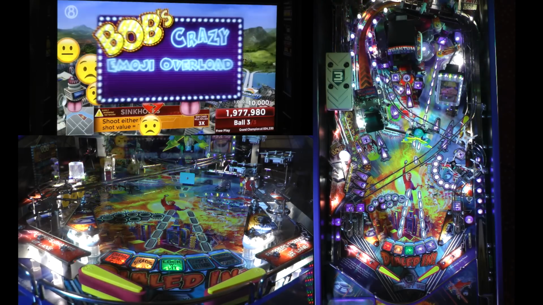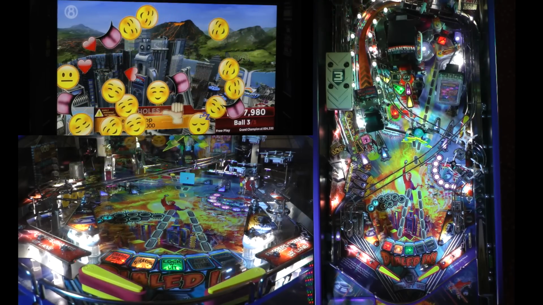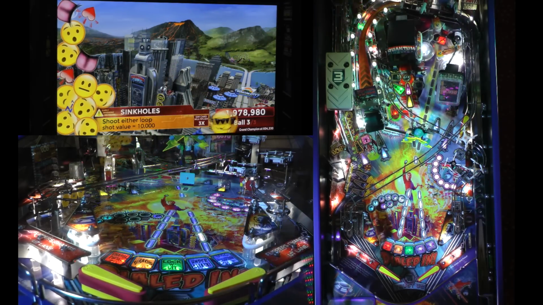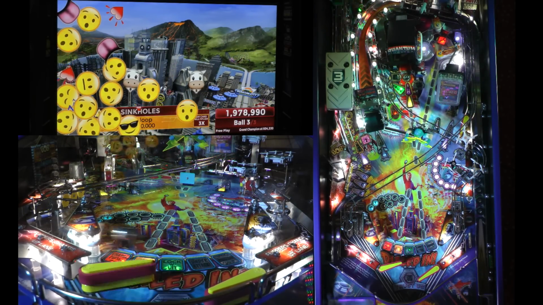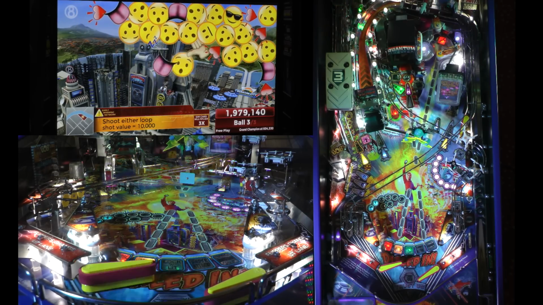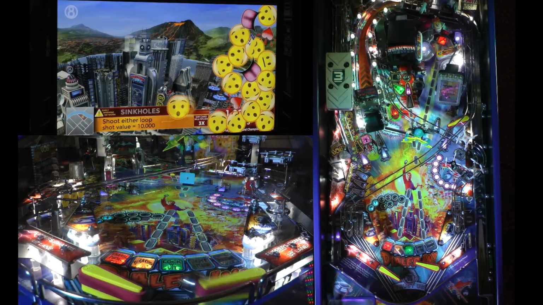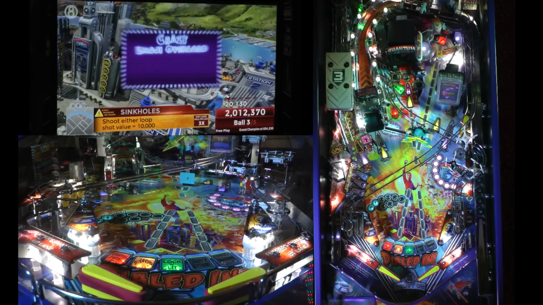There it is, and we'll also start emojis. Oh, emojis, I hate you. I hate emojis. That's what I said. I said I hate emojis. Shoot the left loop. Okay, I can do that. Meanwhile, lock two is lit, and some modes have multiple shots that you can make that will all award points.